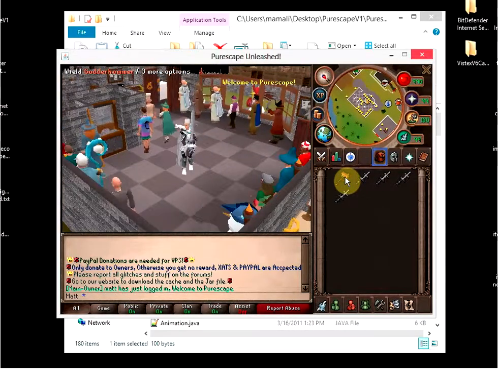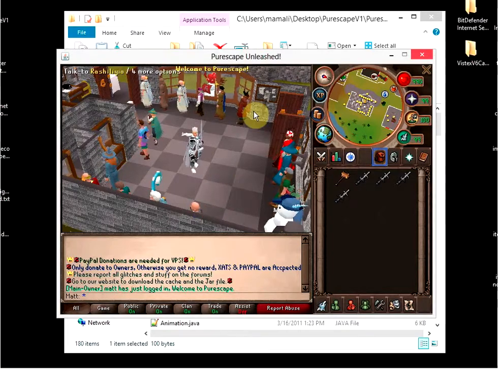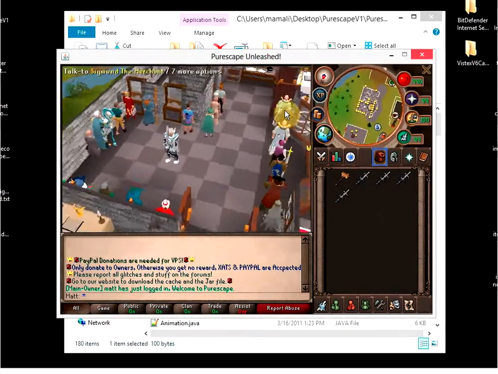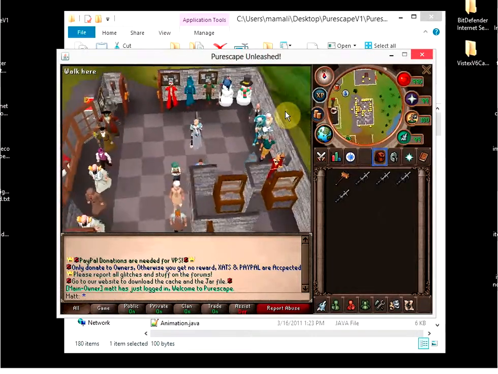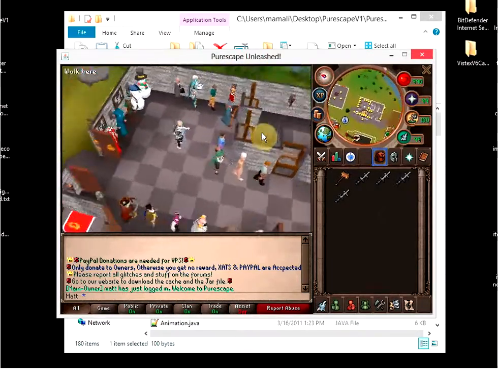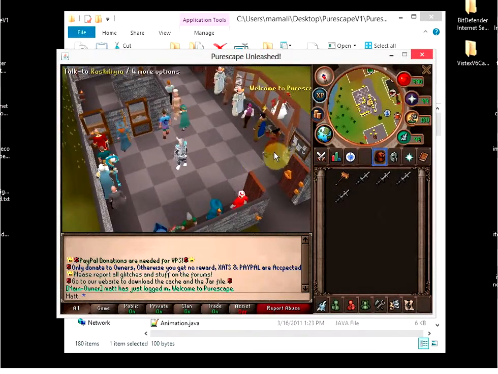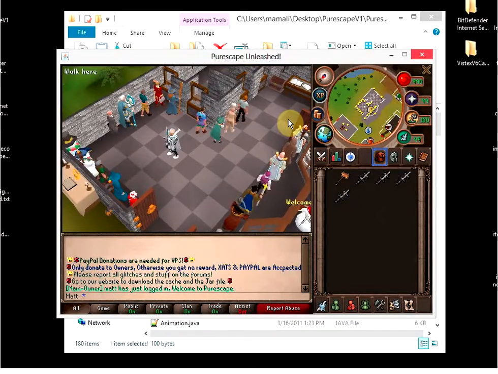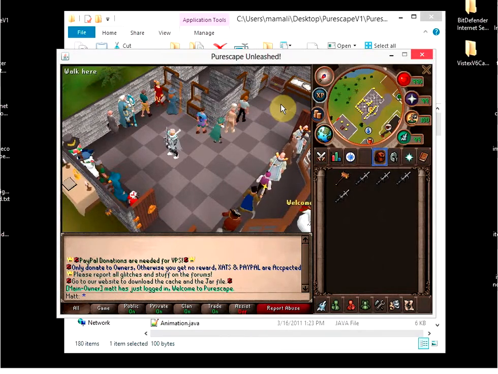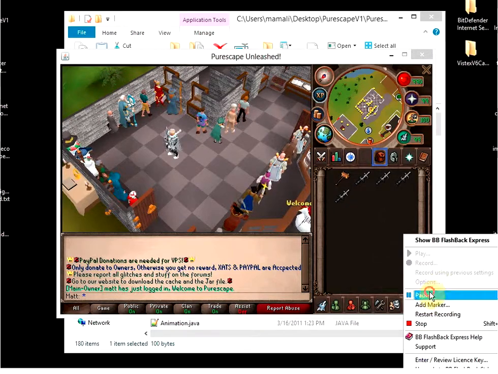Alright, as you guys see, it's Armadyl God Sword. Now let's go to the shopkeeper, and I'll show you, because you have to sell it to the shopkeeper. Once you sell it to the shopkeeper, they'll show the price. If you sell it to the weapon store instead of the shopkeeper, it will buy for less, which only causes more problems for you. So always remember, if you want to sell anything, sell it to the shopkeeper, not the weapon store.